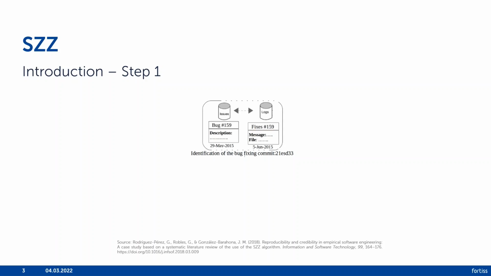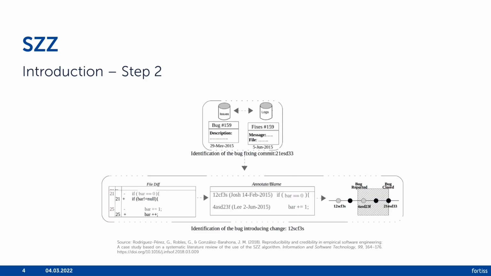And this process is done for all the bugs in the issue tracking system, and then we have a list of bug fixing commits. After that, the second part of the algorithm searches for the bug introducing commit by getting the changelog and blaming every changed line, meaning searching the last commit that modified the fixing lines. In this example, lines 21 and 25 have been changed in the bug fixing commit in order to fix the bug. So both lines are suspicious of being the ones where the bug was introduced.